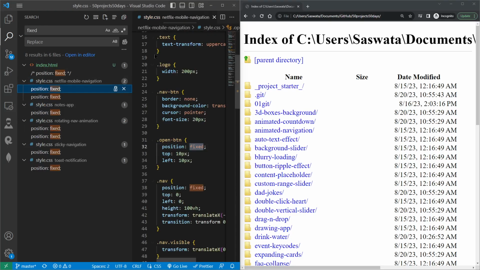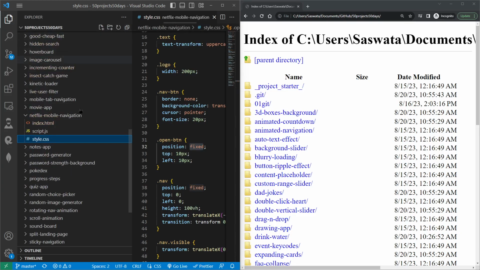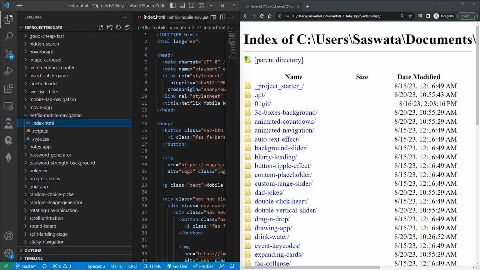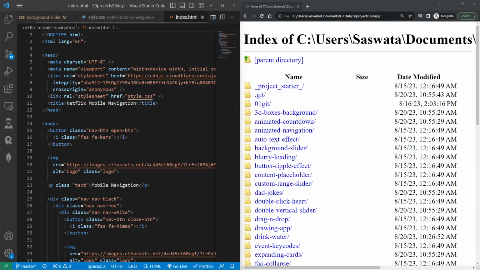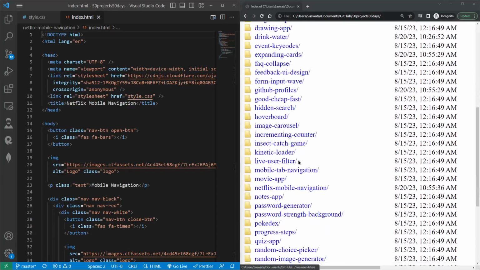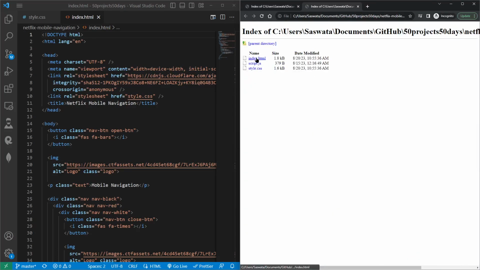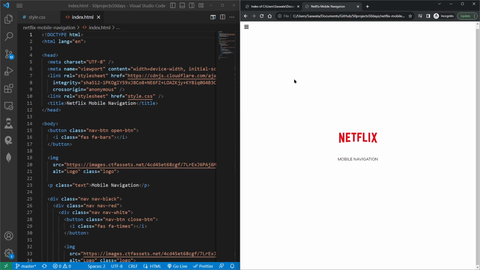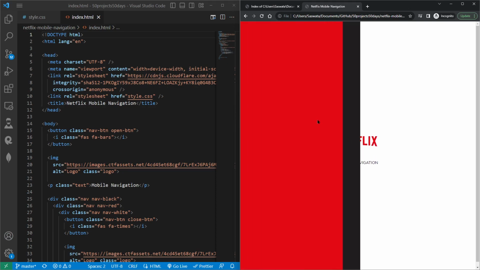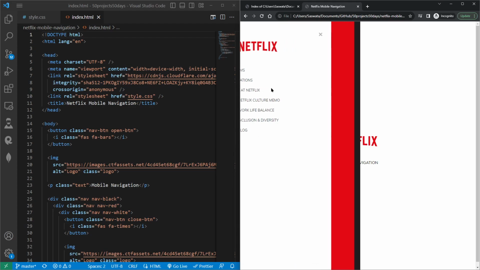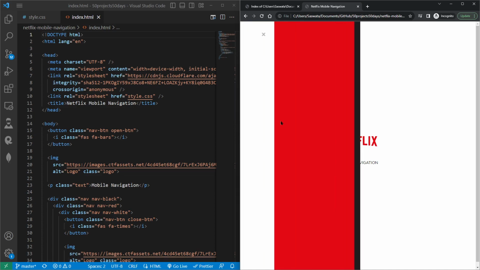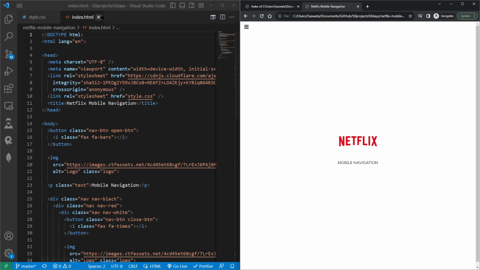Next we have this Netflix mobile navigation, right? So let's open that up. Let's open the index. So what we have is background slider. We don't need that anymore. So let's look at the Netflix before we make the changes. So this is how it looks. There is a little slight scroll, and this is how the screen is working. You click on that, these are all hash. Okay, so you close this and they close, and that's how the default app works.